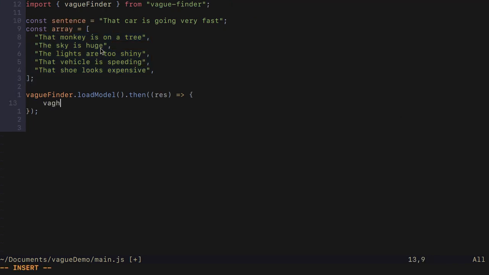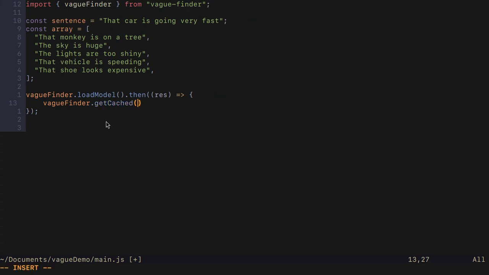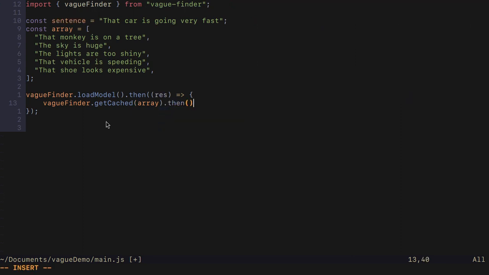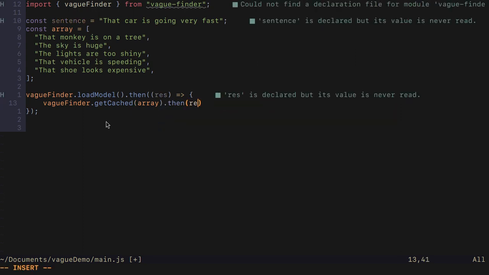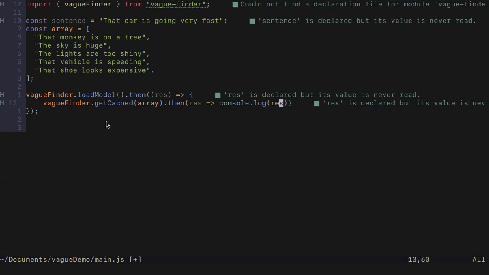So let's say we do Wakefinder dot get cached, and to the get cached object we will feed our array. We are feeding it this array, and it will give us the embeddings of each of the sentences.